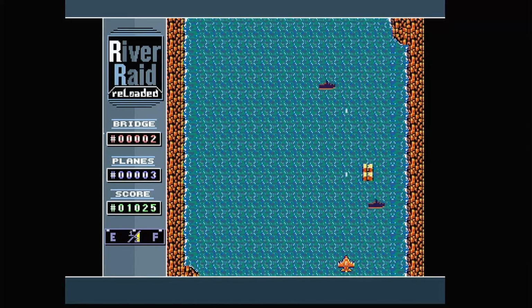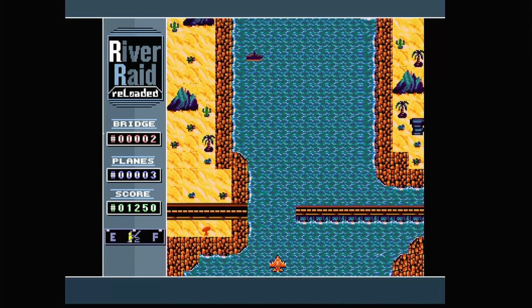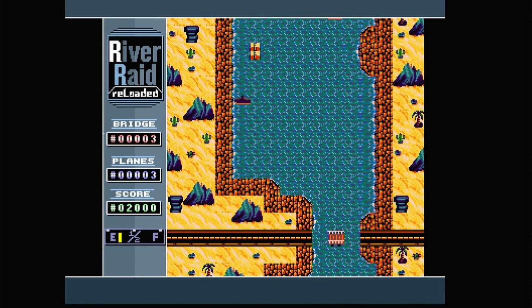Here's a cool little extra. Shoot a fuel tank, it blows up everything on the screen like a smart bomb. But don't do it when you're low on fuel, because you will regret it. Oh, nice job, Doug.